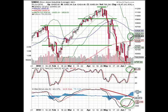I would like to mention this once again, I felt that the volatility was going to begin to come out of the market, which it has to a degree. I had mentioned several times that I felt that we would retrace back to the mean on the VIX, which is around 24 and 25, and today it just closed barely below 24. So I do feel that we're going to have a little bit more sanity in the market and begin to trade with a little bit more certainty rather than the headline risk that appears to be what the markets are reacting to.